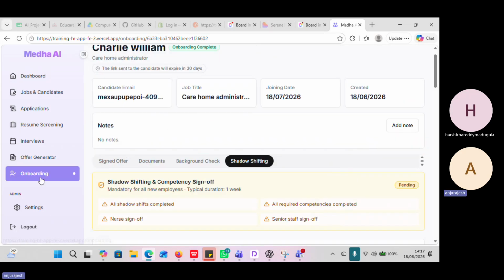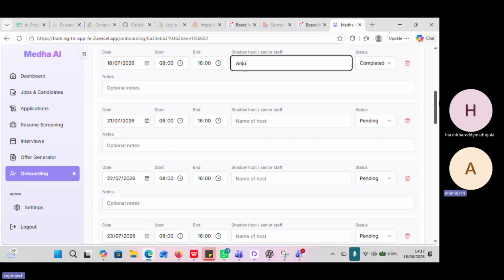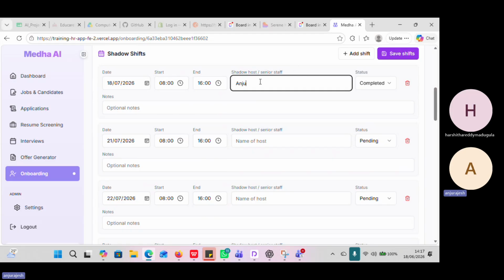We are doing the onboarding. The onboarding employee is under a host named Anju on this date, with start time and end time. This is the first day of shadow shifting, where the candidate is working under Anju.